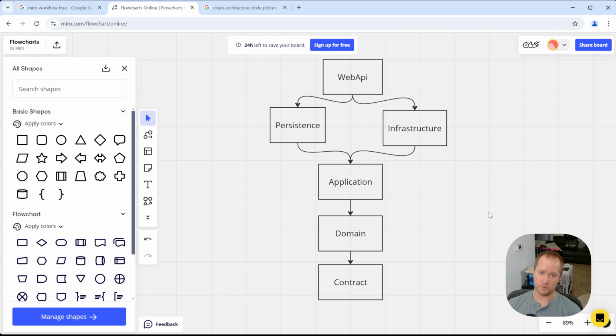But our use flow is really, web API to application, which grabs a contract and spits it back out. An application is going to be calling interfaces that do work in infrastructure or persistence, because you can't go up. So application can't actually make a call to infrastructure or persistence directly because there's no uphill. So it's going to be making calls to interfaces, which are implemented within infrastructure and persistence.